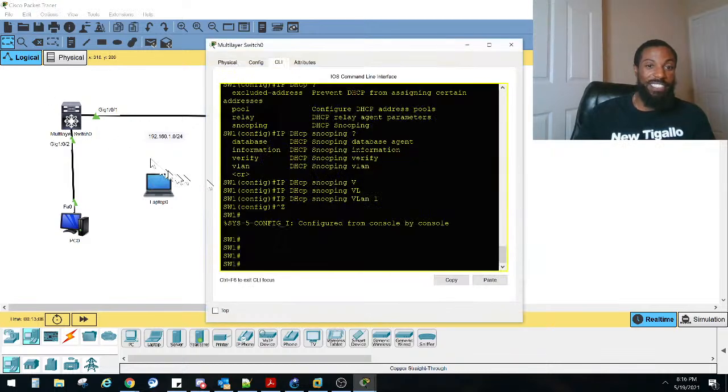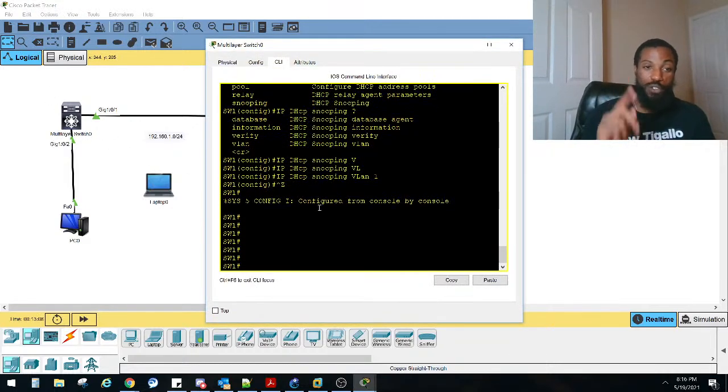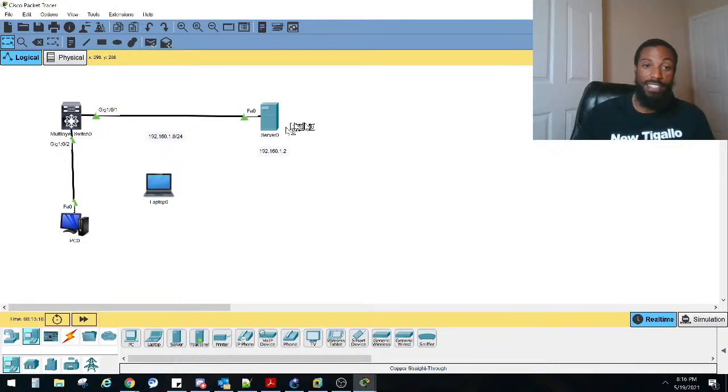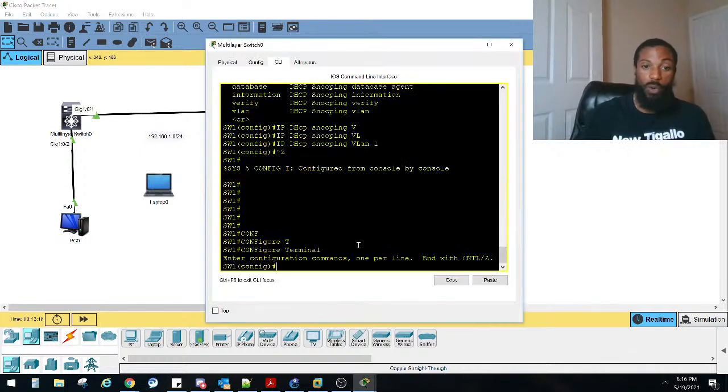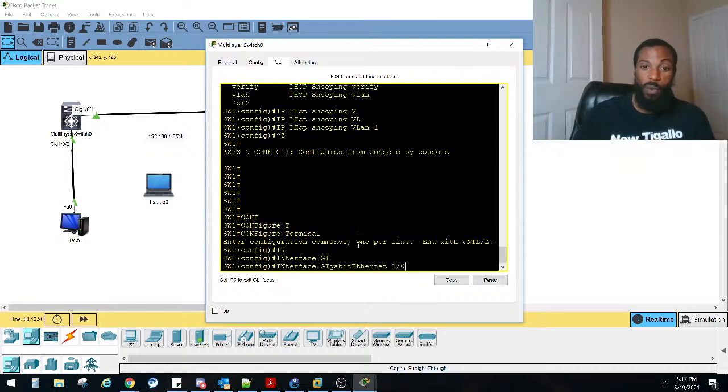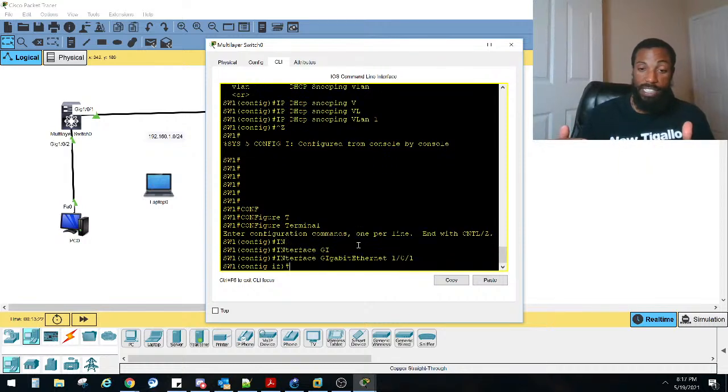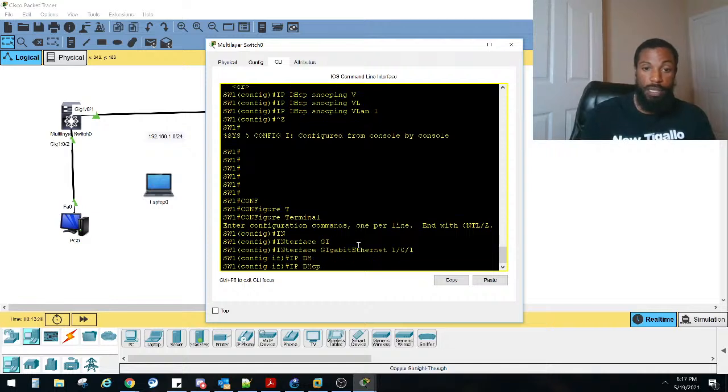All right, so don't delete that guy. Go back to the switch, and we're going to trust this DHCP server, because we trust this guy right here. That is our DHCP server. We trust him. Where's he connected to? Gig 1/0/1, right? Go to global config mode, interface Gig 1/0/1. That puts us in the configuration mode for that interface. And is it just DHCP snooping, or is it IP DHCP snooping? I can't even remember. IP DHCP snooping.